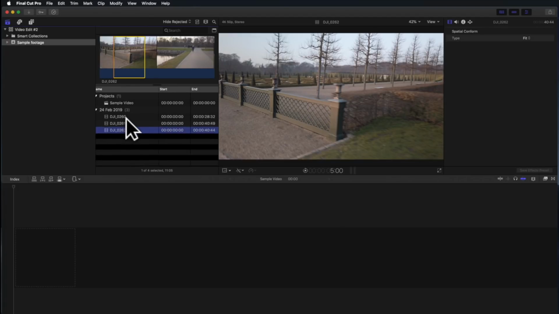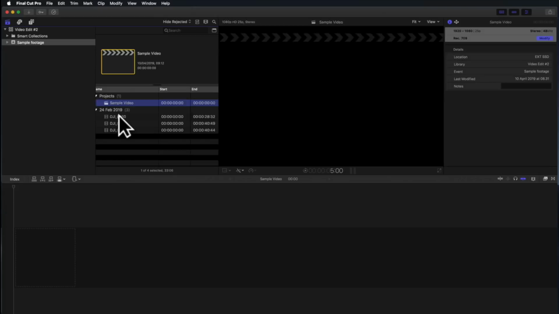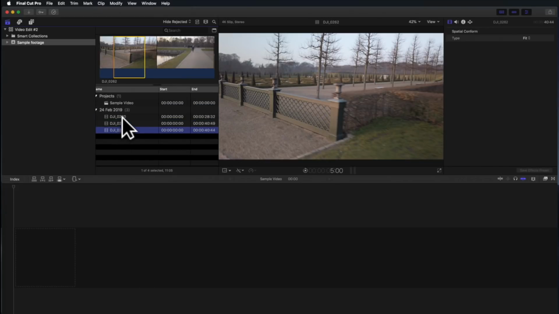As you can see, after generating the project, that will automatically appear in the same location as your sample files. That makes it very easy to have everything located in the same place. You can have more than one project in the same library. That makes it very handy if you want to share video between different video projects.